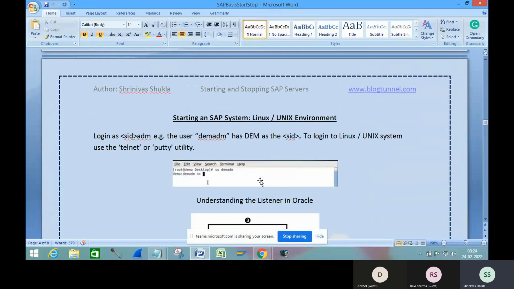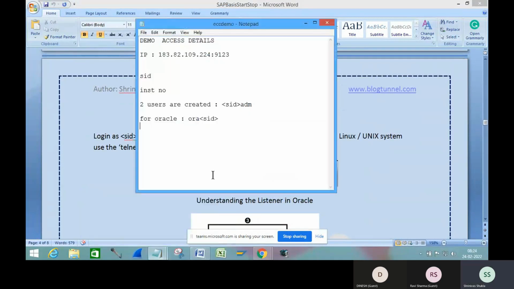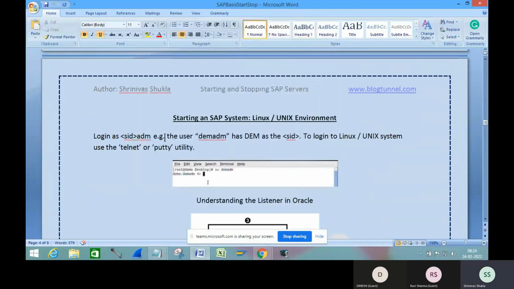Again, there are two users which are created, as I said. Whether it is Linux or Windows, these two users are created when SAP is installed. So you will log in as SIDADM into the Unix system.